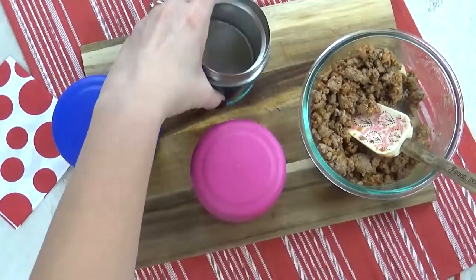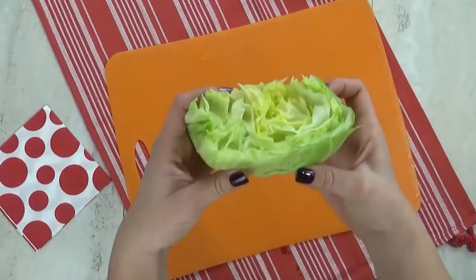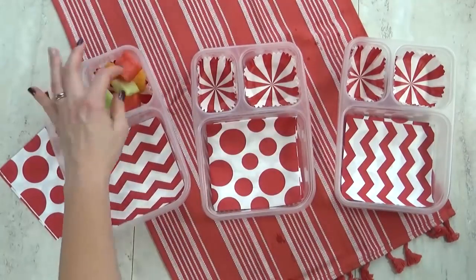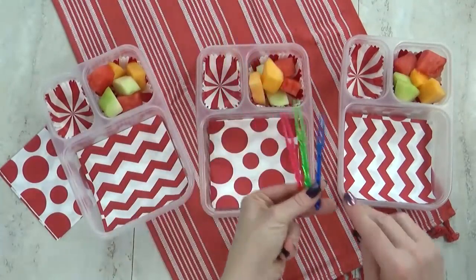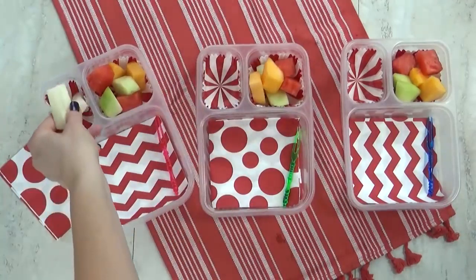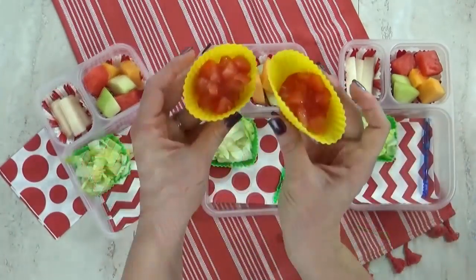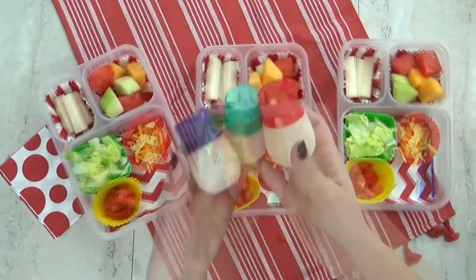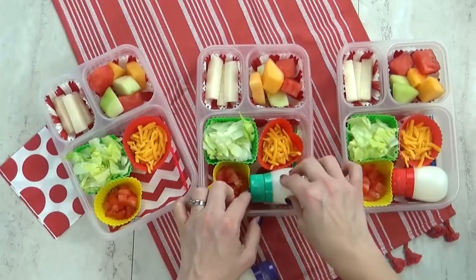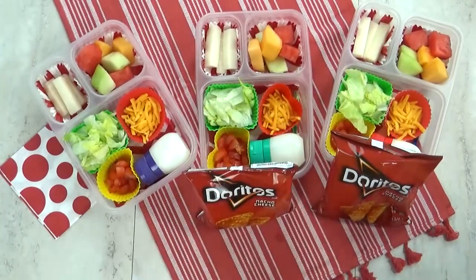Now that my turkey is piping hot, it's time to get it into my preheated thermoses. To go along with our taco salad, I'm also going to chop up some tomato and chop some lettuce. For our fruit today, I'm gonna give the kids three different kinds of melon — watermelon, cantaloupe, and honeydew. I'm gonna throw in these extra large picks for the kids to use. And then for our vegetable today, I'm gonna try giving the kids jicama one more time — last time they weren't fans; let's see if any of them have changed their minds. I'm adding my lettuce, chopped tomato, and some shredded cheddar cheese. And in these cute little squeeze bottles from the Dollar Tree, I have a little bit of sour cream thinned with some milk to make it easier in the bottle.